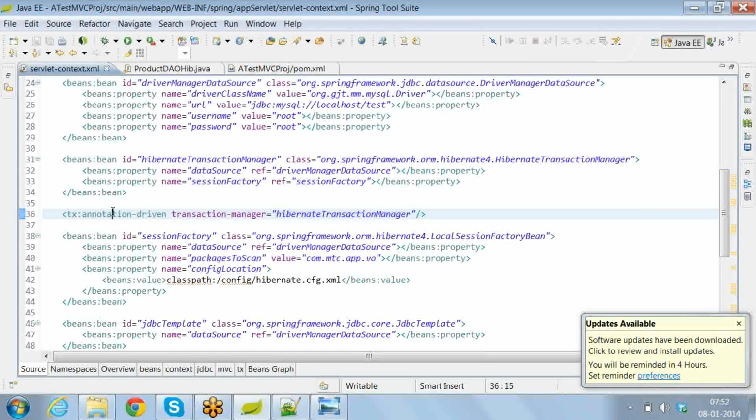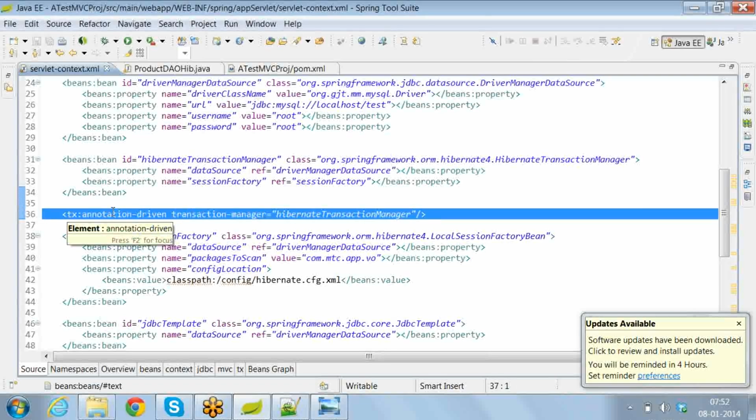So what is this annotation? What does it do basically? Why do we use it? Sorry, this XML element here. What is it used for? What does this mean?